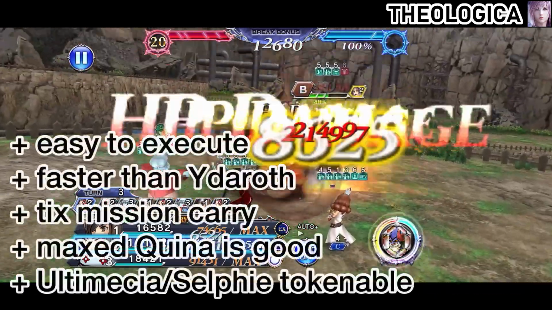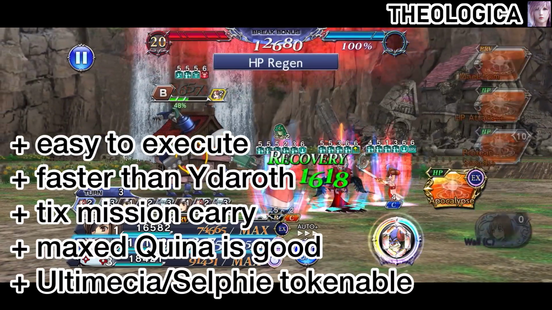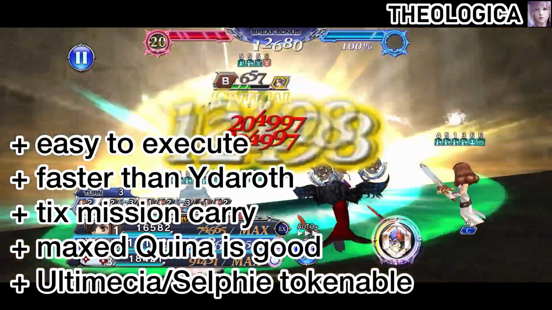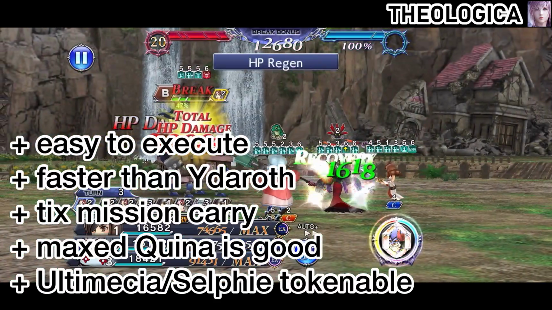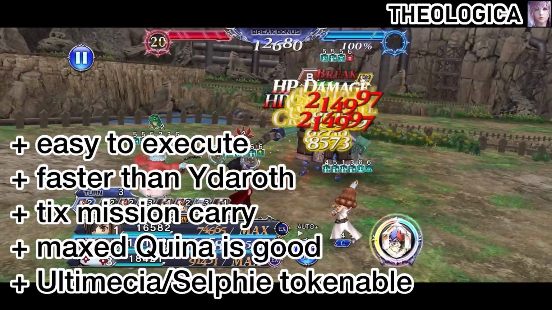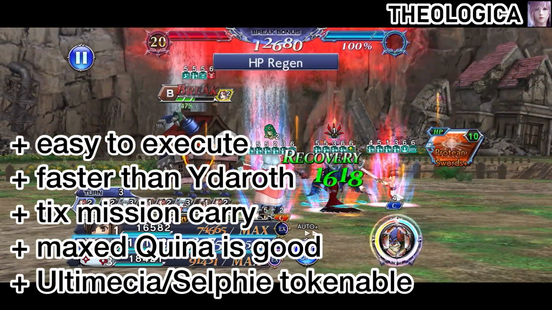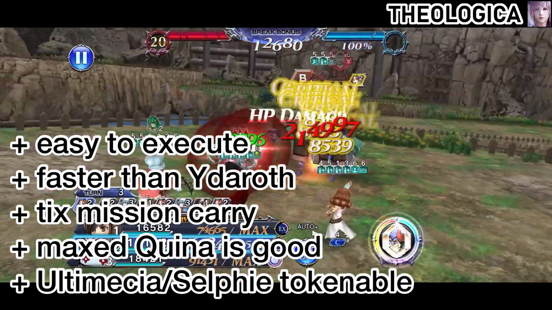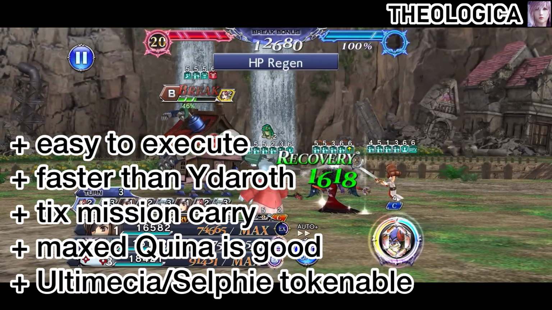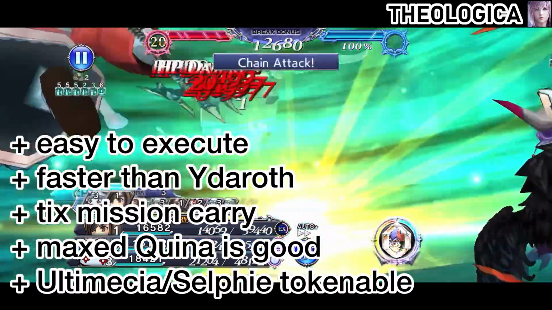For the pros, this cheese is very easy to execute. All you need is Quina and Ultimecia EX Plus and just press Auto Plus. And this can be faster than the usual leader off because Ultimecia has higher damage output than Leader. This strat can also be viable for ticket mission. We can bring Quina, Ultimecia and the featured character, assuming we have enough calls to handle all the mechanics. Maxing Quina is a good investment and they can be used outside of this combo. Ultimecia and Selphie can also be tokened from the EX shop, so we don't need to wait for their banners to come out.